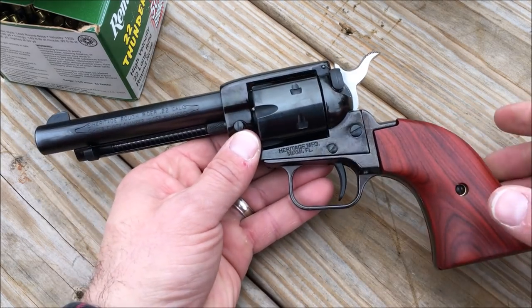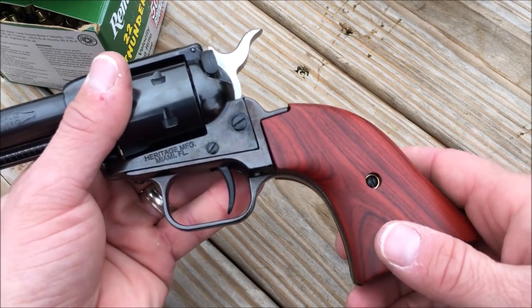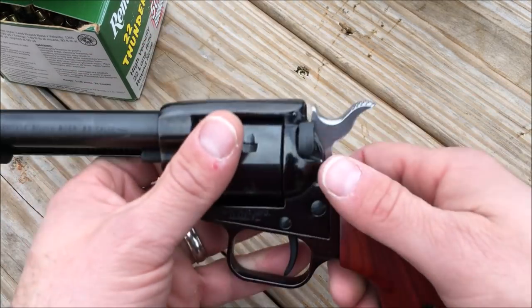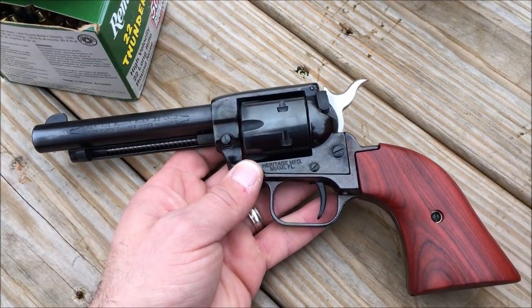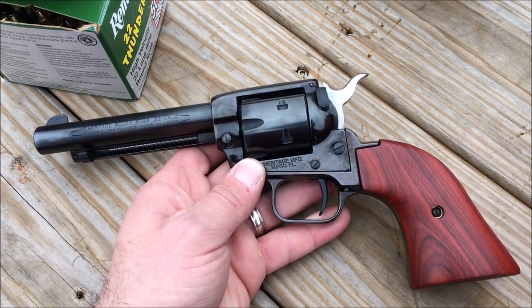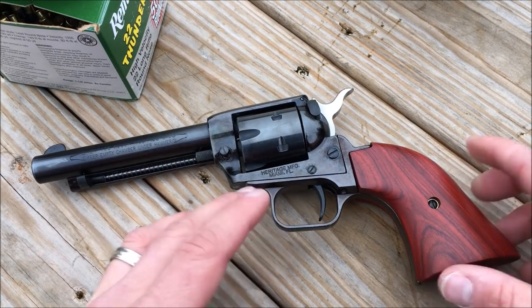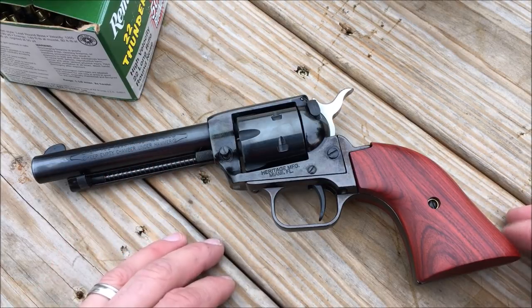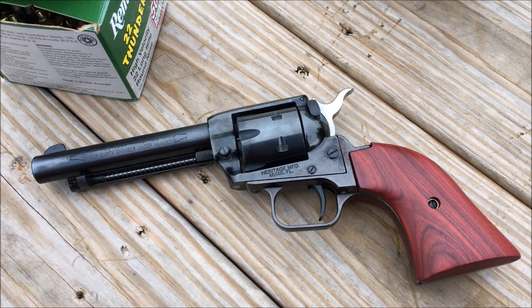Now, some positives about this is the fit and finish is very nice. The handles are very beautifully done. The operation is great. But some of the negatives, though, is this particular one actually has a safety, which a lot of people don't like. But again, if you are using this for new shooters, something like that may come in handy to just add a layer of protection. Overall, it shoots really good, but we're going to continue to shoot it today, and I'll update you guys once I finish.